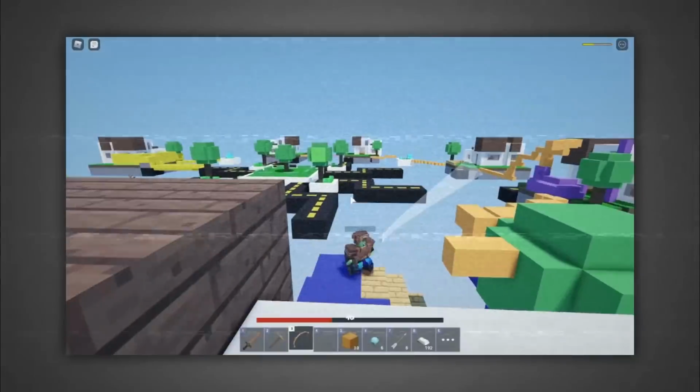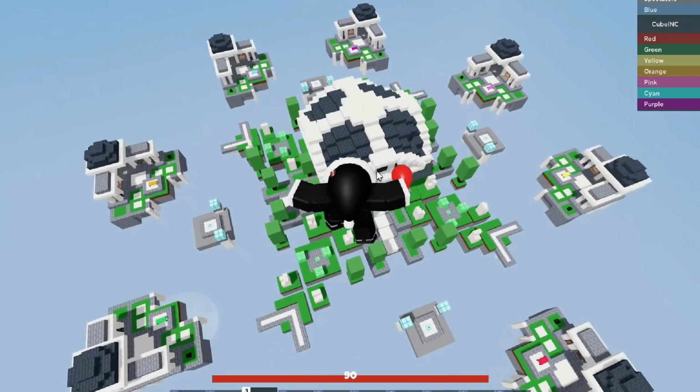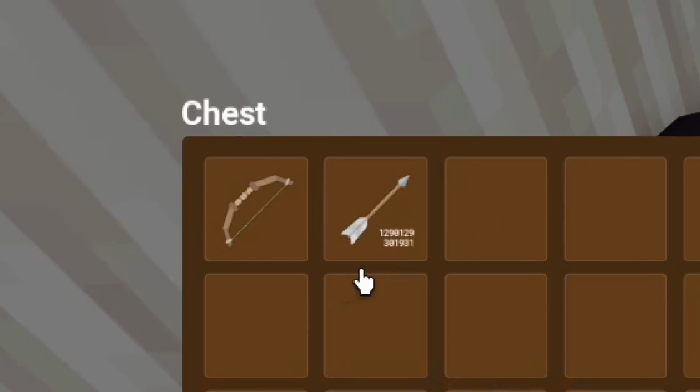Back in May, you could literally rapid fire bows as if they were turrets. Players had a much larger hitbox back then, so it was much easier to aim. We also didn't have balloons to save us, so your average player back in May would probably use a bow more than anything else.